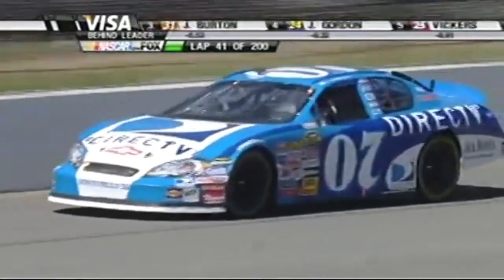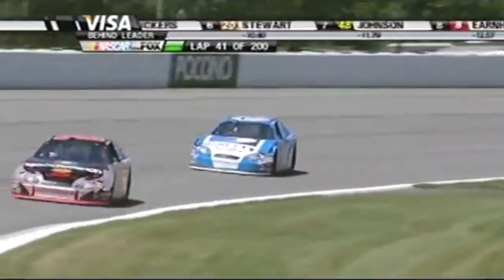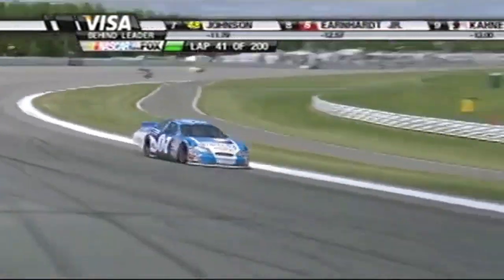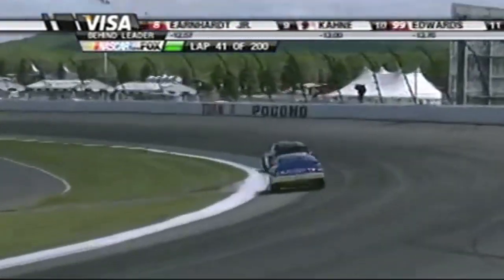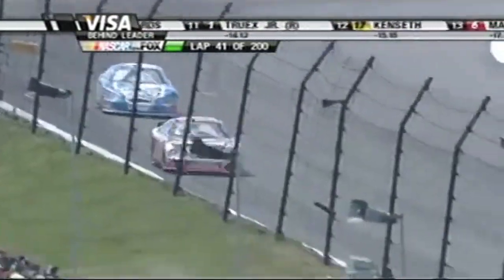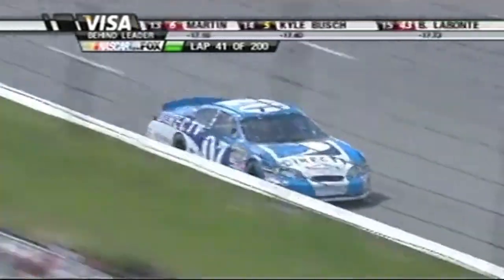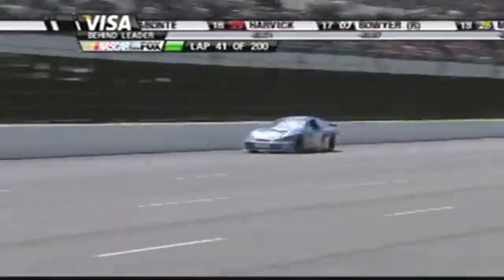Clint's in the 17th position, another one of our rookies. Remember, no one could come test here at Pocono because of the testing policy. What Clint did, he came up here a couple of weeks ago. They have a ride and drive called the Stock Car Experience. Clint made some laps in that to get acclimated to this racetrack. The other thing he did, Larry, is the reason he started so far back: he hit the curb qualifying, and that car jumped all the way sideways and killed his momentum on his qualifying run.